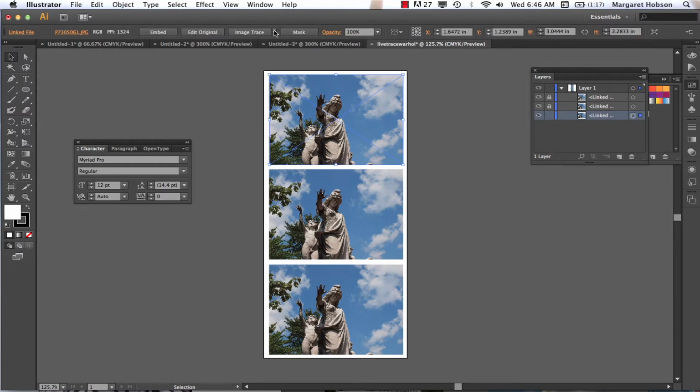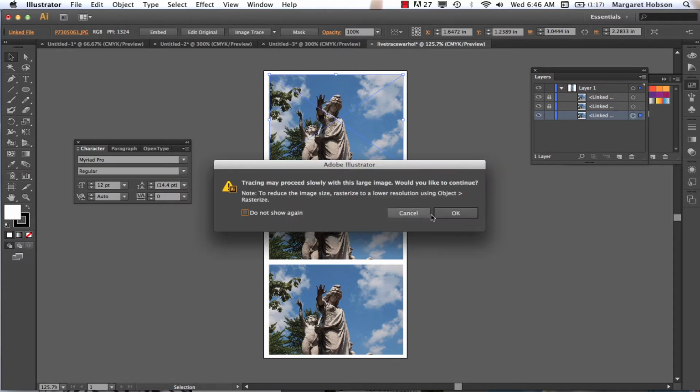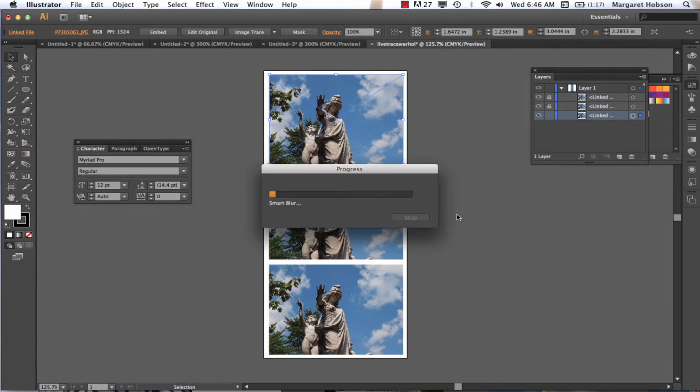I'm going to do an image trace. Now, what I want to do actually is I'm going to just keep it with colors 6, and it's telling me that it's going to be big, so on and so forth. I have another video that goes over the image trace in detail in Illustrator CS6. Okay, so it is tracing this object. It may take a minute. Actually, what I should have done is I should have made this file smaller. I actually just reduced the size of it, but I should have started with a smaller JPEG.